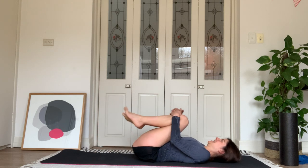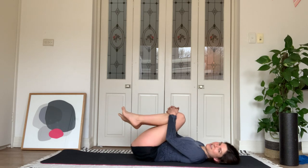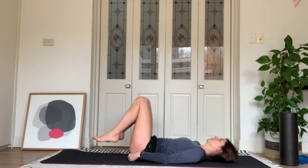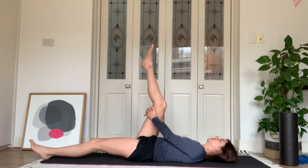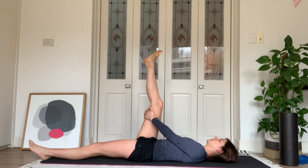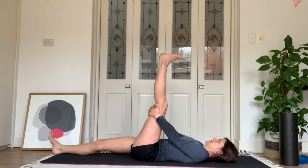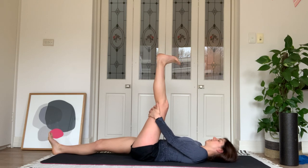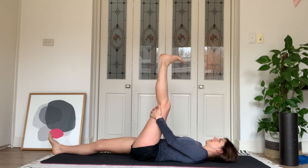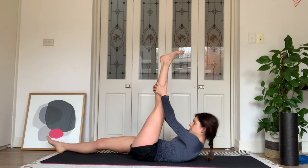Hug the knees to the chest. Well done. Let's give the backs of our legs a little stretch — it's predominantly glutes but you'll feel your hamstrings working too. Grab the back of the right thigh, stretch the left leg out, pull the knee towards you slightly and draw some circles with your ankle — five one way and five back the other way. Swap legs — right leg to the floor, hands behind your left leg. Circle for three, two, one, back the other way for five, four, three, two, one. Keep holding for the back of that left leg. Start to reach forward toward your calf — hold here for a moment.